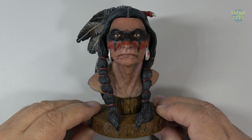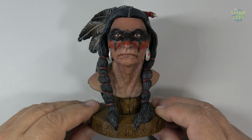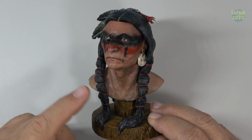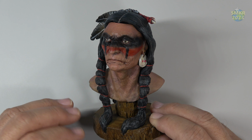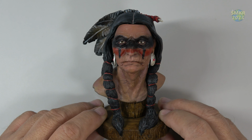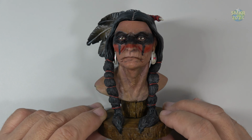And there you go. I'll go ahead and throw up some in-progress photos that I took while I was painting him up, along with a few videos. And initially I did paint him kind of a satin for his skin, but it was just too glossy, so I had to re-flatten his skin with Krylon flat finish. But overall I think it came out really good.